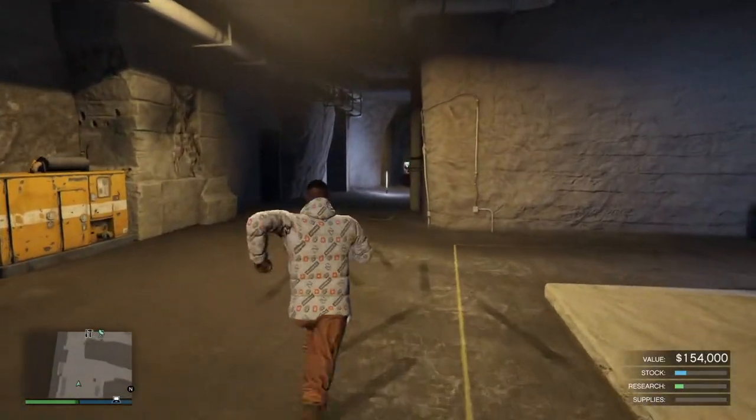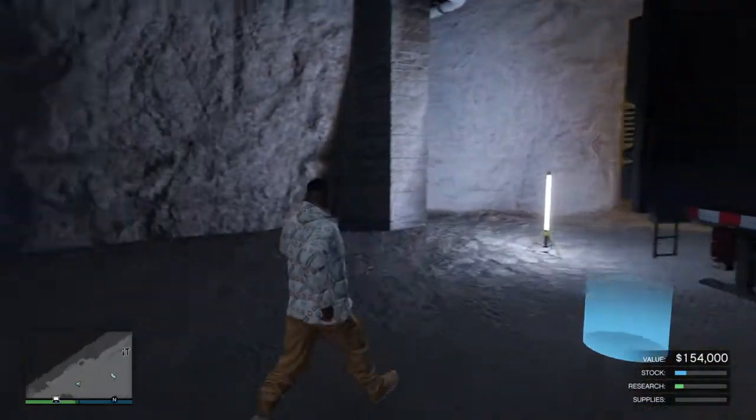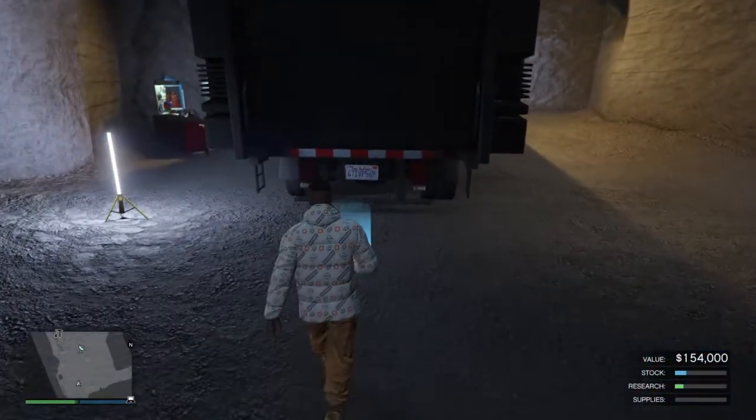GTA 5 duplication glitch. So what you're gonna need for this is an MC, a bunker, and a facility, and also the car you want to duplicate.